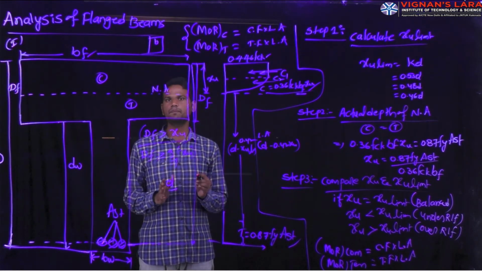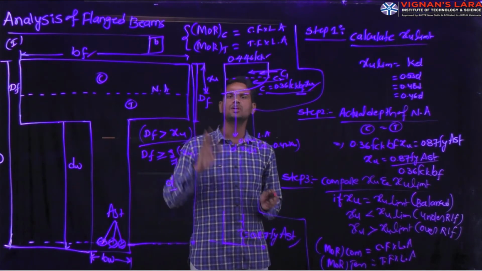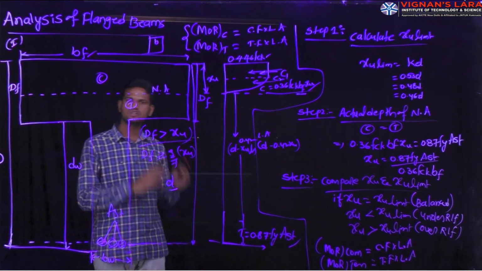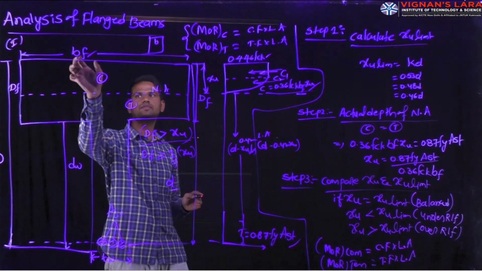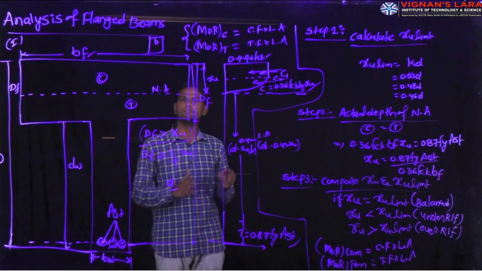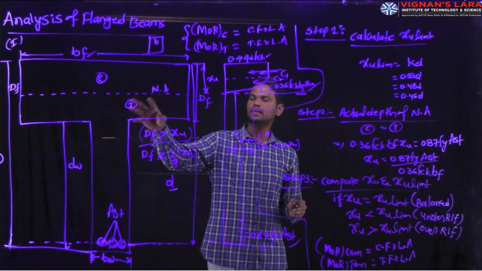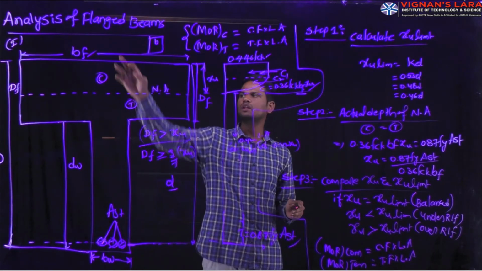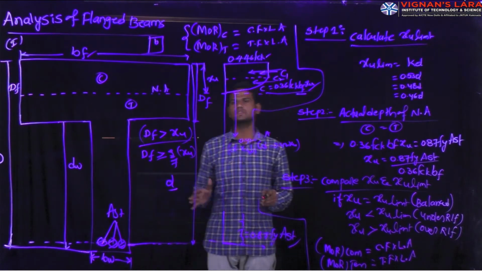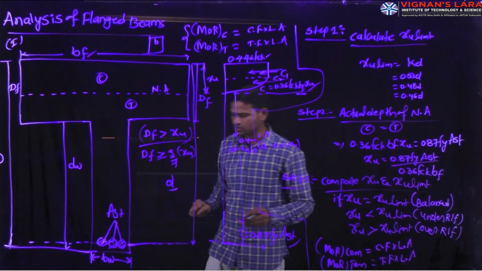For this particular type of problem, for analysis of flanged beams, when the depth of the neutral axis is within the flange, you need not do anything different from what you did for the singly reinforced beam. Instead of just B, we have to substitute the width of the flange as BF. In the previous condition, we kept the value as the width of the beam B for the rectangular beam. If you observe here, this is our T beam. For this T beam, we just have to use BF, the width of the flange, instead of the width of the beam. This is the procedure for analysis of the singly reinforced beam.